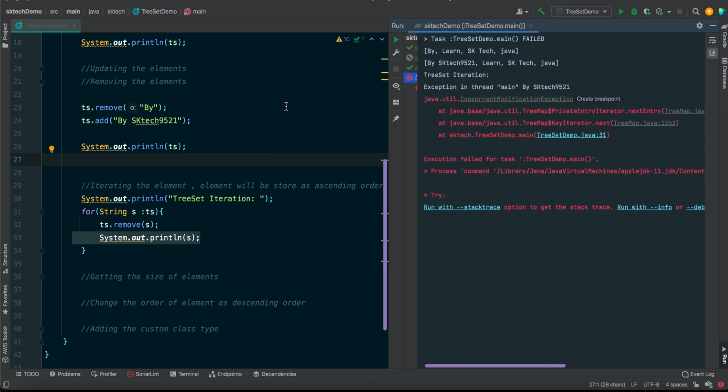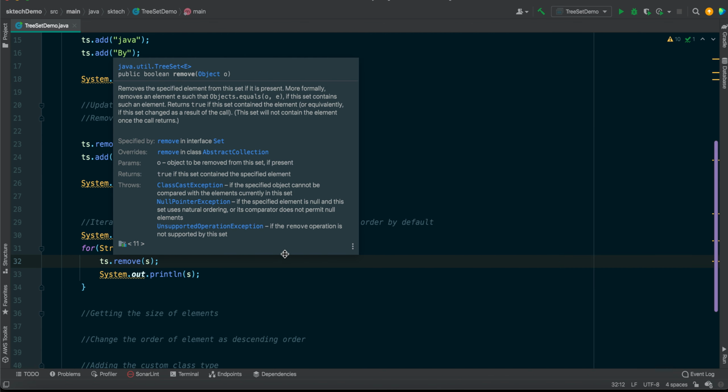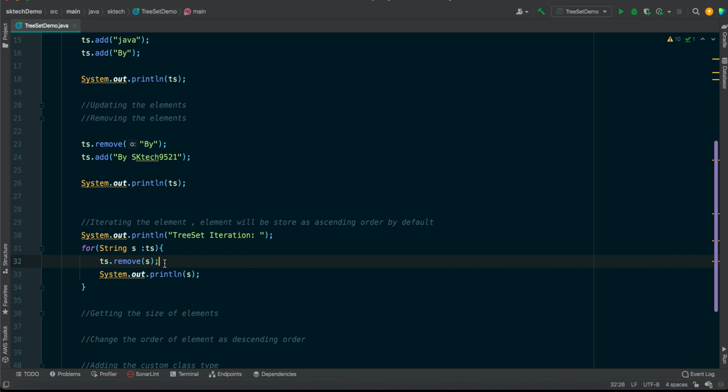It means that during the iteration you cannot modify the existing collection. Since we are trying to remove the element, it is going to modify the existing collection, and because of that it is throwing this exception, concurrent modification exception. Okay, so this is nothing but fail fast. If you want to make this collection fail safe, there are other methods available inside the collection hierarchy, that is, to convert the existing collection into a thread safe one. That we will discuss as part of the thread concept. For now, let's remove this.